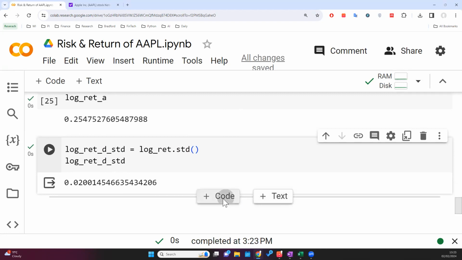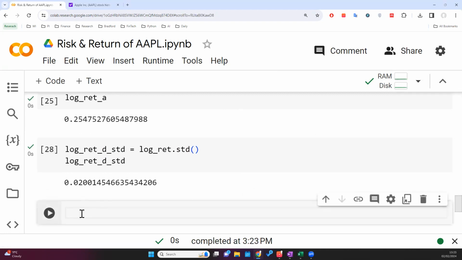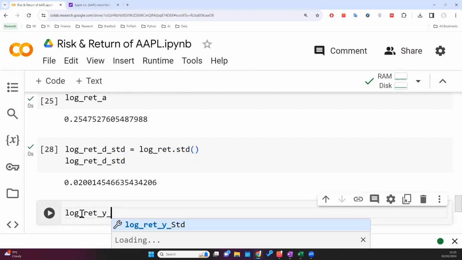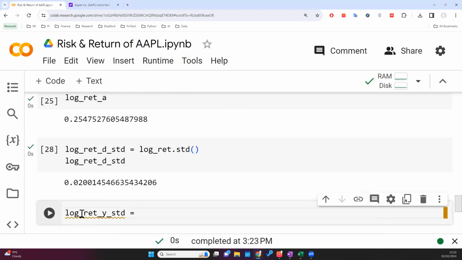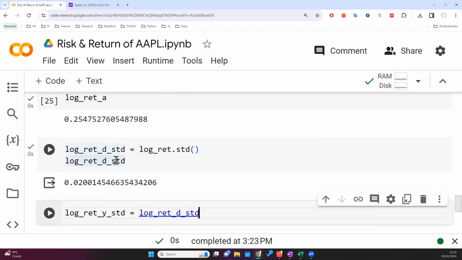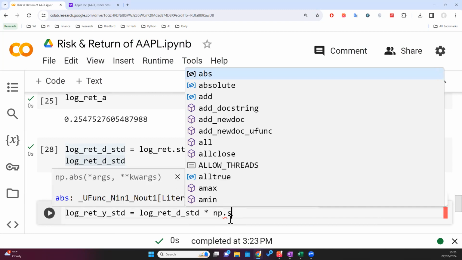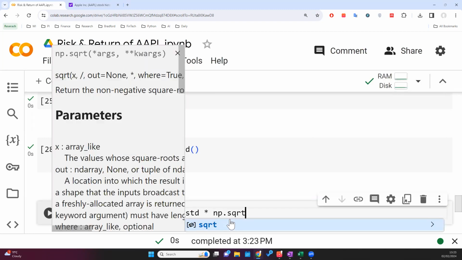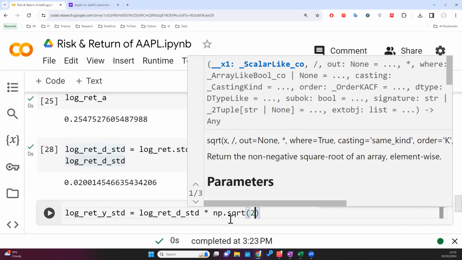So we want to convert it to yearly standard deviation. So log return yearly STD would be equal to log return daily standard deviation times, this time, np.sqrt(250).